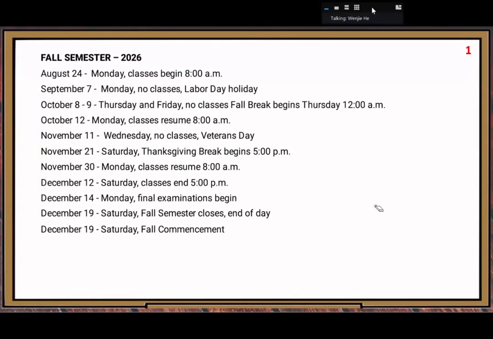our, for the whole semester, look at the academic calendar. So here you can see we will lose 2 classes due to the holidays. So our classes are on Monday and Wednesday. The first one we will lose September 7th, Monday. Second one, November 11th, Wednesday, Veterans Day. So we will lose 2 classes. So total we have 28 classes.